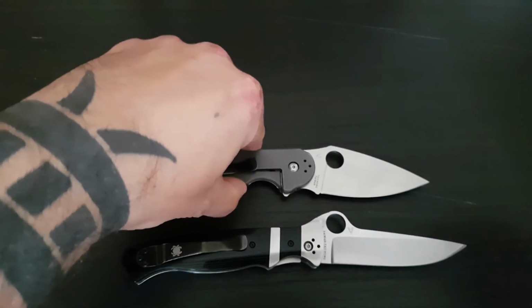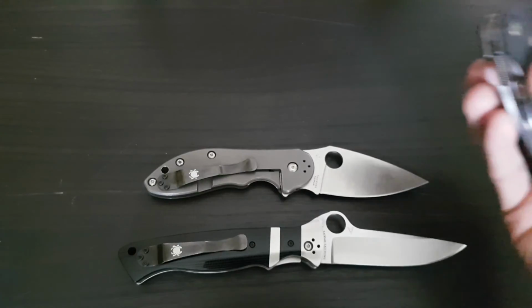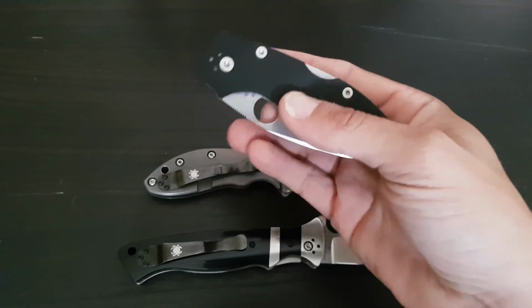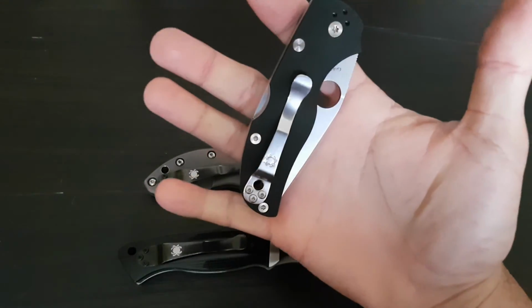So that's number 4. You'll notice a trend here. Most of my knives are Spydercos, and that's for good reason. They just make great knives. This next one here is the Native 5. I actually got this from S&R Knives when I went to visit them, and once I held this and sort of played around with it, I knew I wanted to get it and actually pulled the trigger on it.